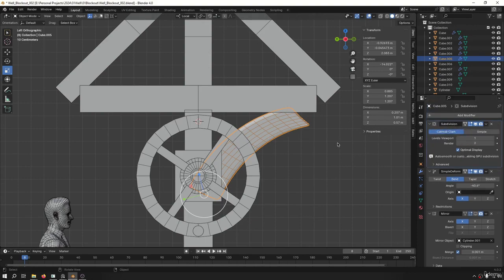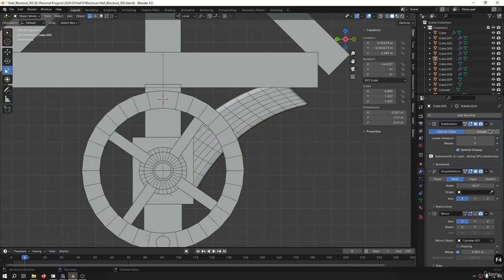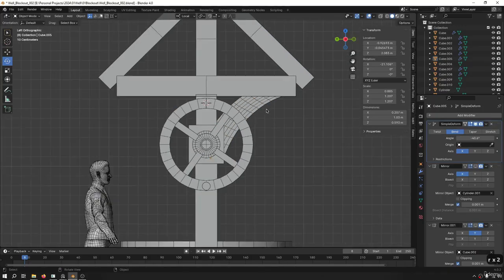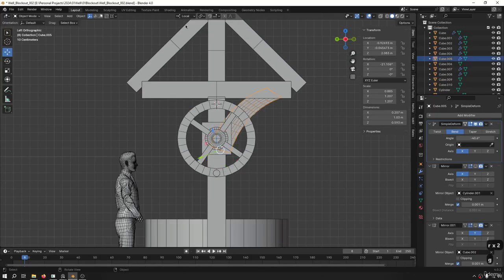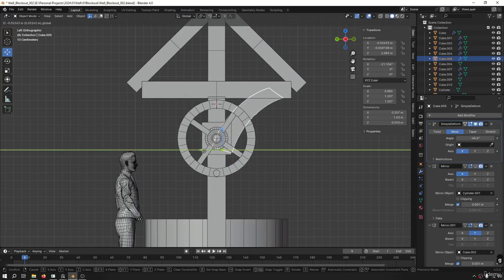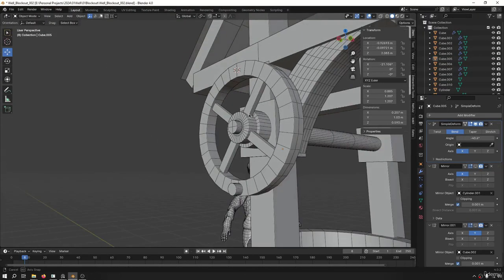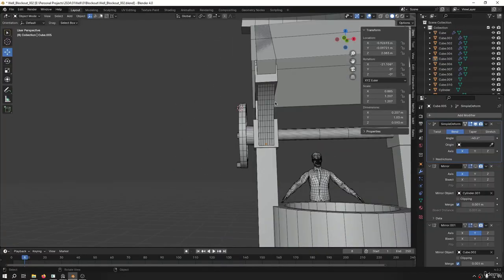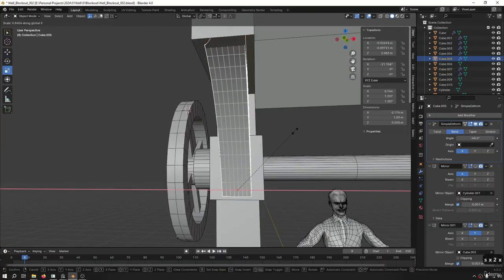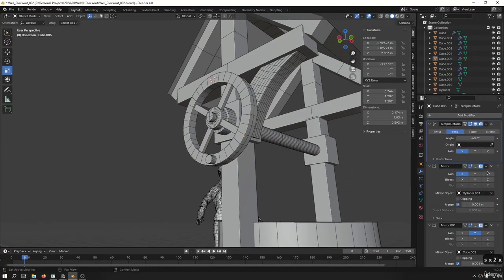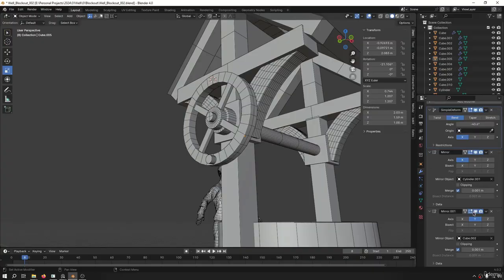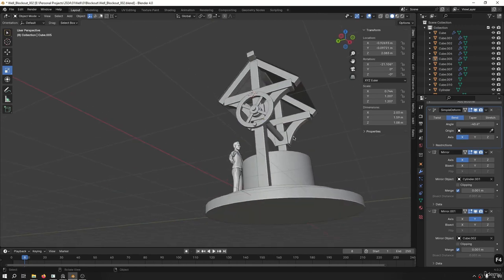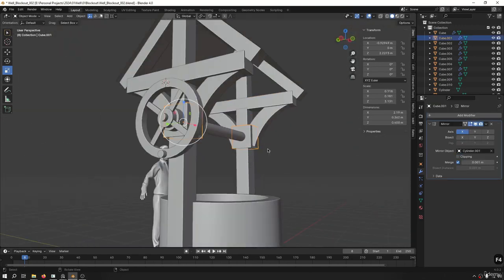Or let's disable the deformation, global. Okay. Now let's apply the mirror and take a look at the silhouette. That's fine.